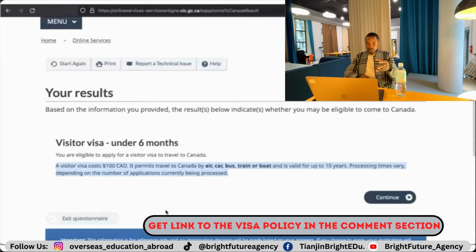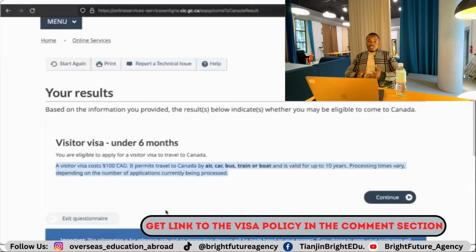And the good news about Canada is that now, as a tourist, you can apply for a job within the country. And when you get the job, you don't need to exit. You can apply for a work permit within the country, and then continue with your job and get your visa changed, which was not like that before. I'm also going to share the link to confirm this with you, from the government official website. So use the link to also read about it.